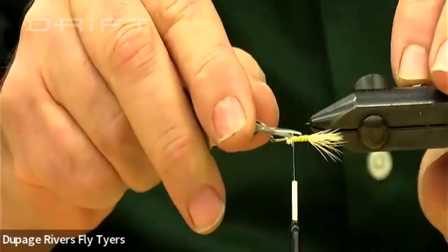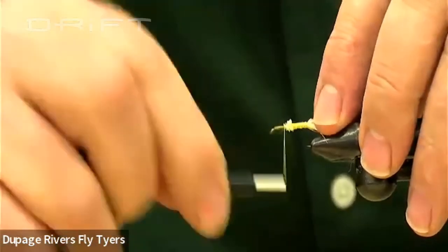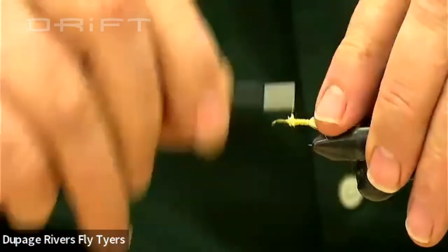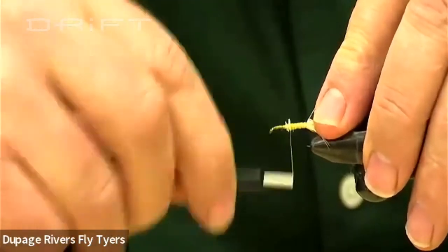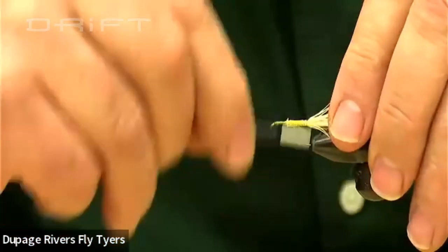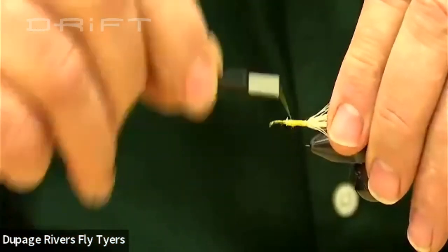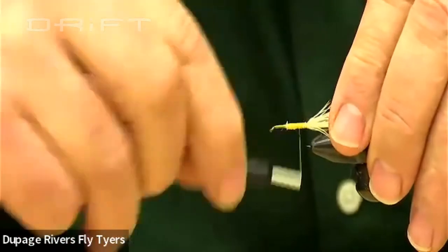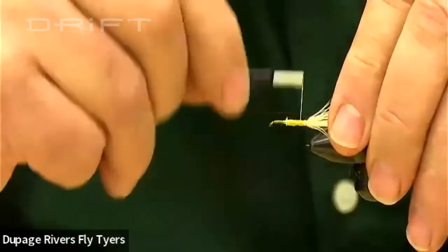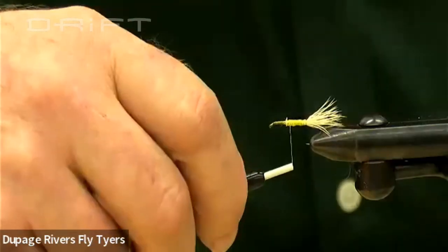So you got all your ends out of the way. You don't want to worry about it being too clean up here because you're using that real estate later. Right now, you're just going to wrap it in with your thread and start to get a tapered body. And if you have the right color thread, originally this was tied just using thread.